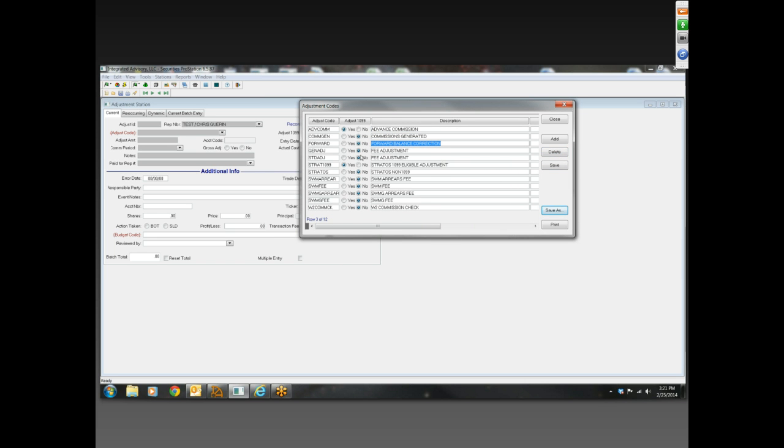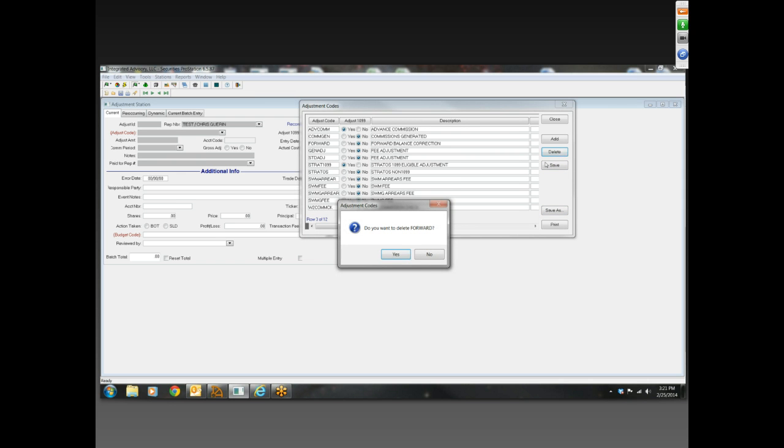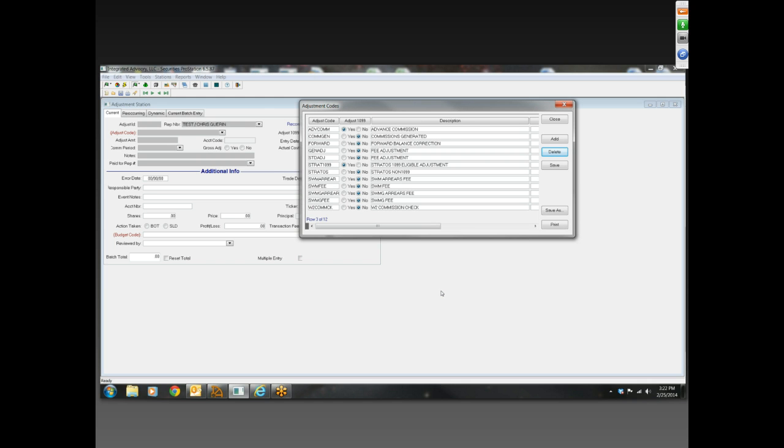Anything like this, if you had something in there and you don't need it, and you wanted to hit delete, it'll delete it. Anytime you try to delete something in the system, you'll get at least one prompt. It'll say, do you want to delete this? And then you hit yes or no. If you try to delete a trade or a rep, it's going to give you 2 or 3 prompts saying, do you really want to do this, so that there can't be errors.